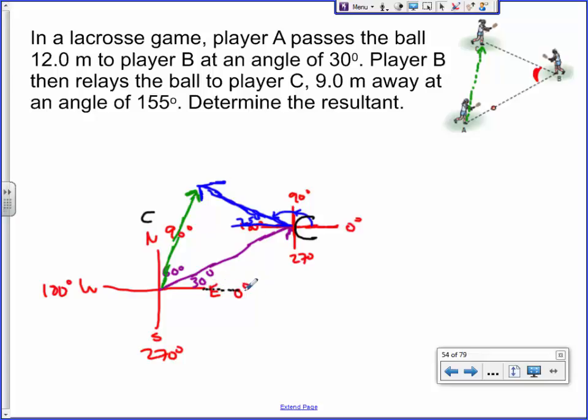Let's pretend that I just kept this going over here and this going down here. Wouldn't it meet at a right angle? Because north, south, east, and west meet at right angles. See how this is 30 degrees right here? And that's 90 degrees right here. There's a rule about triangles that says they add up to 180, right? So this angle up here in the corner, I know it's not necessarily the one I want, but wouldn't it have to be 60? But then, wouldn't this be a right angle right here? Meaning that if this is 60, wouldn't the other little bit here have to be 30? Because it would also have to add up to 90?